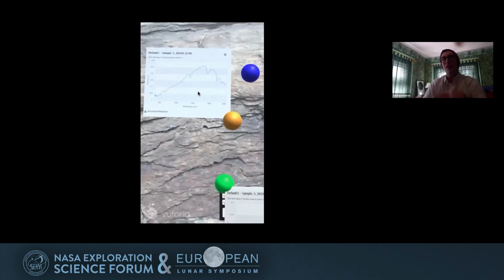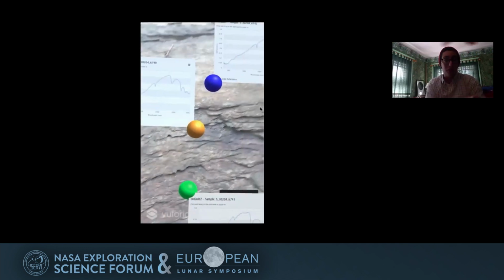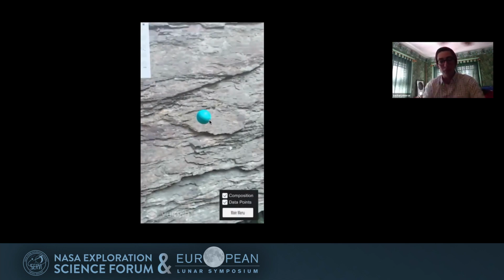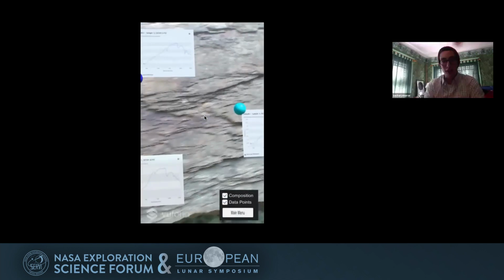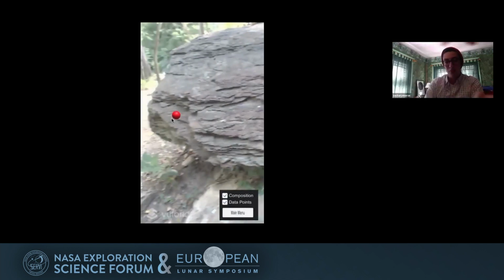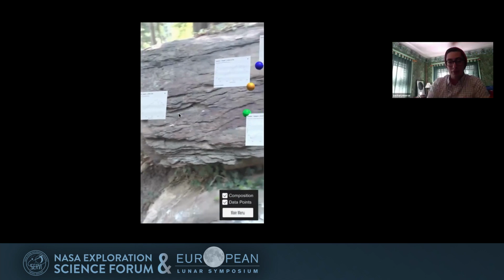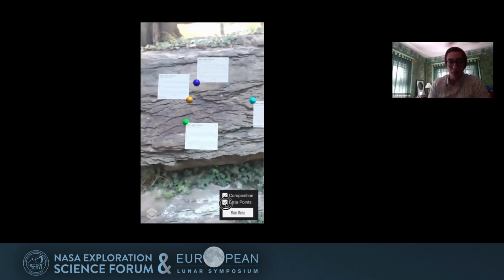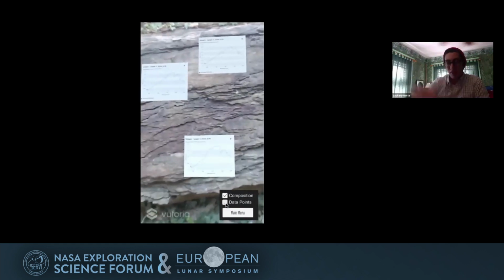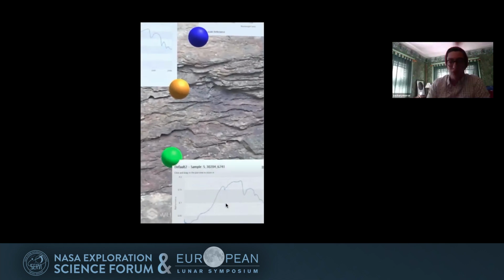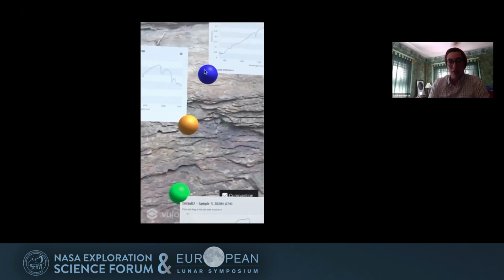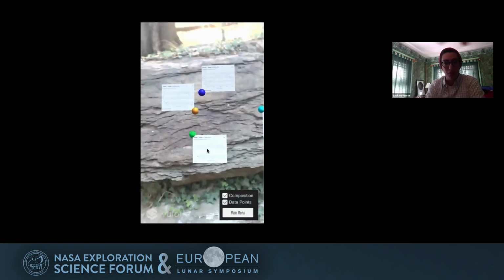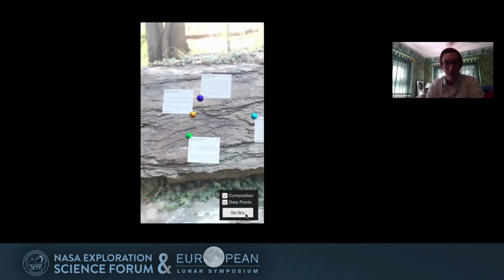So it takes that data from being bottlenecked either at the spectrometer itself or at a laptop, and makes it available for multiple members of a field party to view and analyze. And as you might have seen really quickly, it was a quick video test here, but despite the visual differences in the rock, the spectra are all very similar, so similar composition. There's a control panel at the bottom, so you can turn on and off different points and look right at the rock itself. But yeah, this takes the data and applies it right in front of you for everyone to view and interpret.